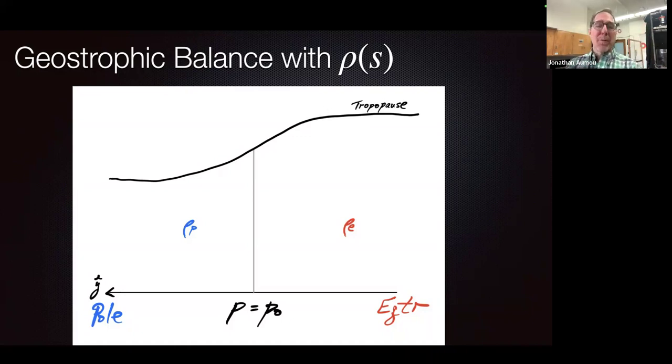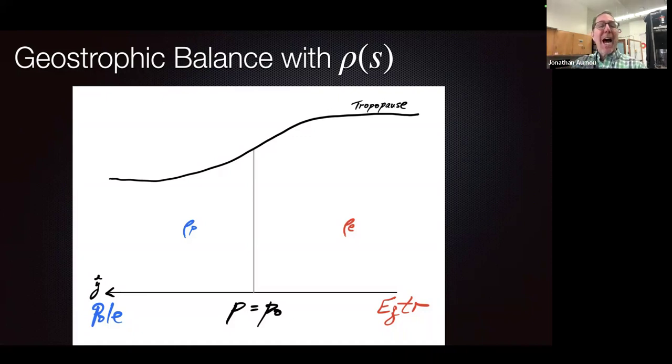And let's figure out what happens with the pressure field. First of all, you'll see the tropopause, that's basically the height of the atmospheric layer we live in, where all the mass is. And in this constant density universe, very simplified, the tropopause has to be higher. The edge of the atmosphere in this oversimplified world is higher at the equator than it is at the pole. Why? Because the pressure is roughly constant at the surface of the Earth.